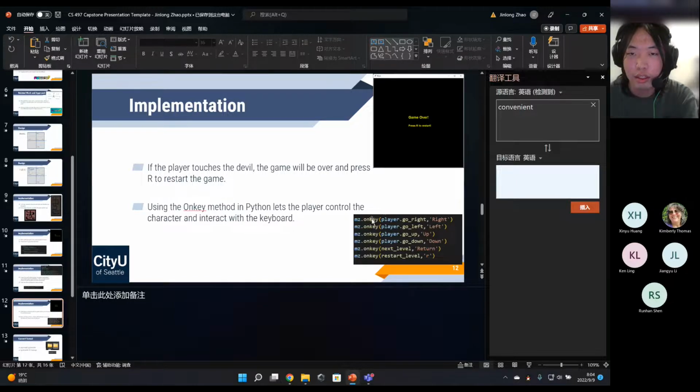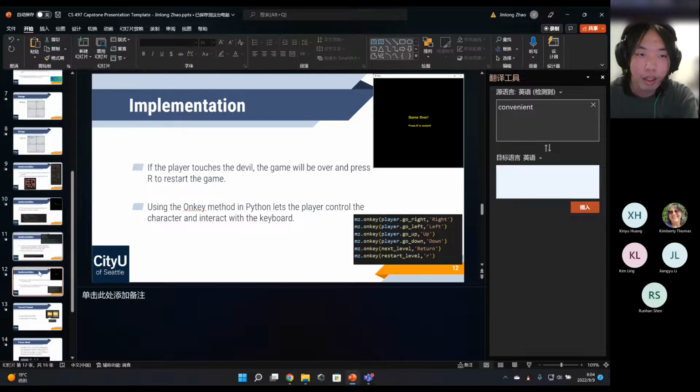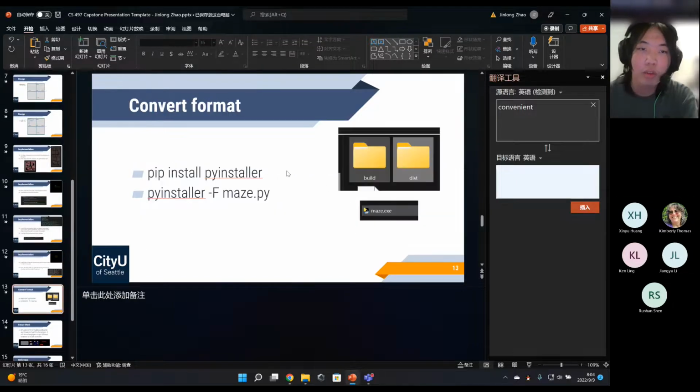This is the code. And finally, I will use this code to create my project as an exe file, because the exe file makes it easier for players to open my game.